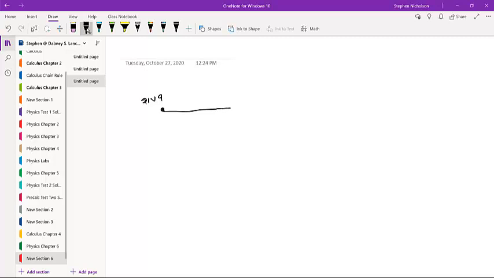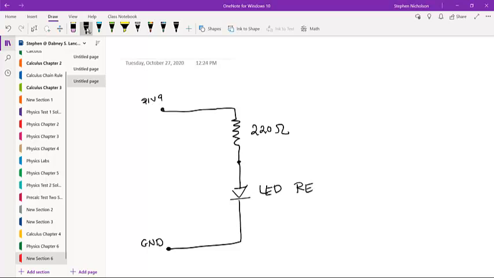Connect that there. Then you'll have a 220 ohm resistor, and then connected to that will be your LED, and then this will go to ground. Use a red LED.